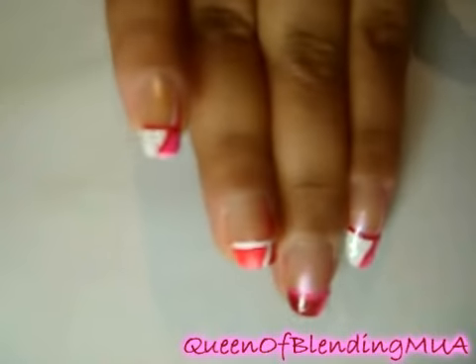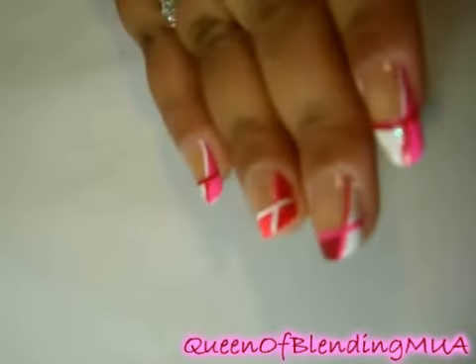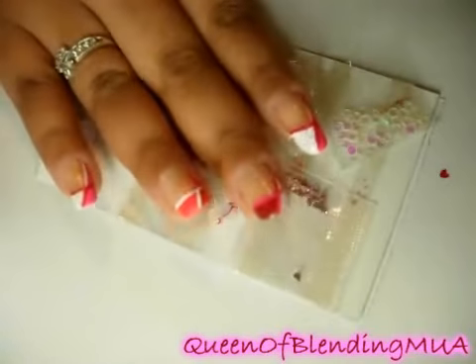So there you can see that's pretty much the line design — for really extra Valentine's Day flare, or if you just like hearts or anything. I'm going to add this little red heart on the pointer finger with the white tip. I got these little hearts from Nigel Beauty Emporium in North Hollywood. And it came in this little decorating set, with some loose glitter, and it was only five bucks.